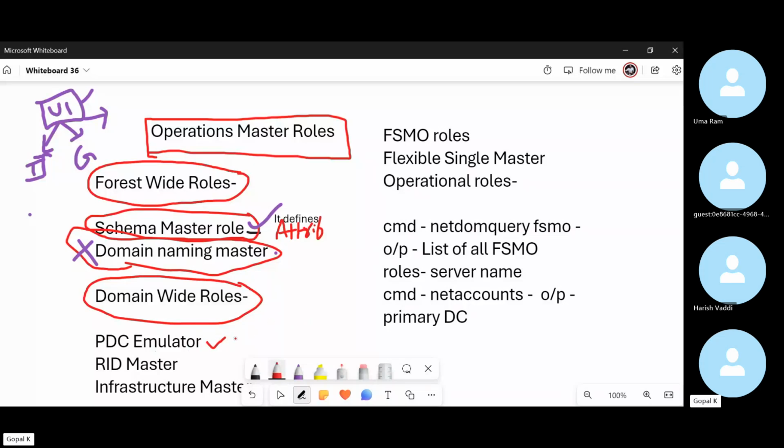There should be some time synchronization between these domain controllers. That synchronization will be taken care of by the PDC emulator. Authentication, password updates or replication, all these things will be taken care of by the primary domain controller.